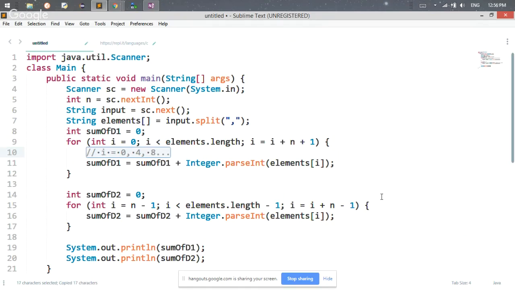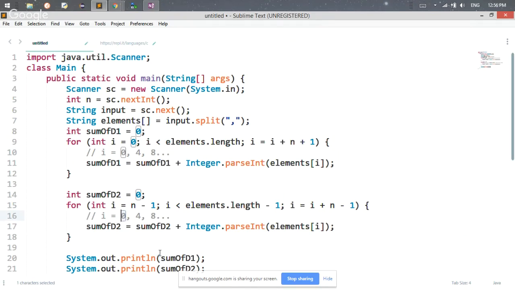At the very same time, here I starts from n minus 1. That means I starts from 2 here, right? When I is starting from 2, then I is equal to I plus n minus 1. Again, n minus 1 is constant here. N minus 1 is actually 2, right? When n is 3, n minus 1 is 2. So I is equal to I plus 2. That means 4 and then 6. You will not get 8 because elements.length is 9, and then I have subtracted it by 1. That means this whole thing will become 8. So only when I is lesser than 8, the loop will run. So you will not get 8. You will get only 2, 4, and 6.